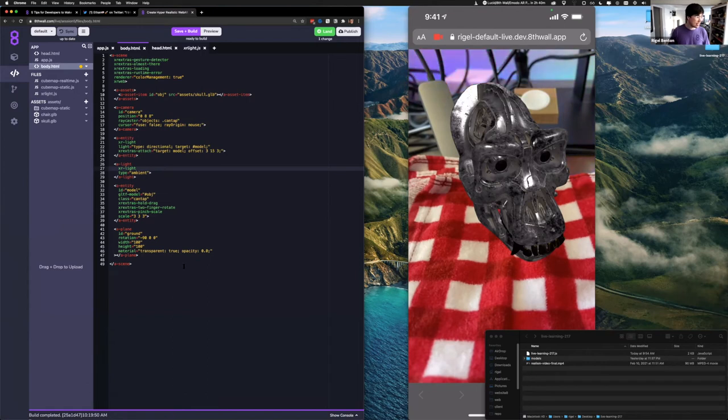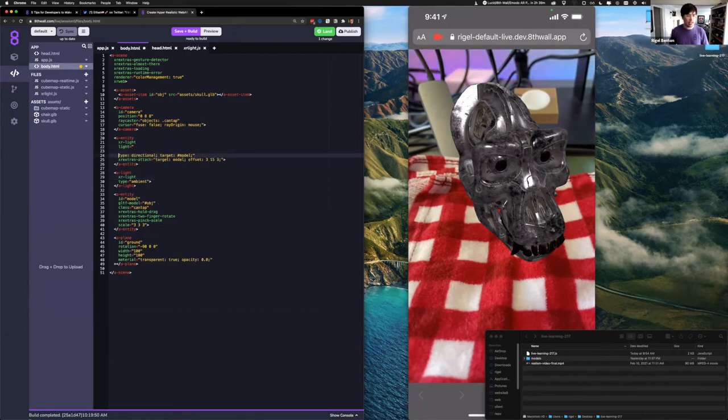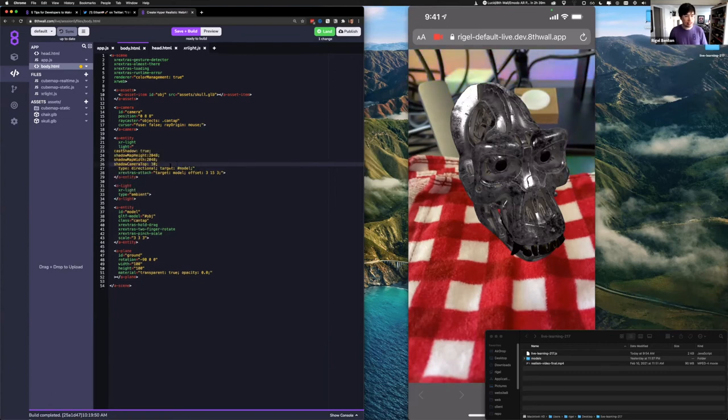So now that we have our lights, the next thing that we want to do is shadows. So for shadows, we need really three things, right? The first thing we need is to get our directional light to cast a shadow. So here inside this light component, I'm going to go ahead and add this. So we've told our light to cast shadow true, right? And then we define the shadow map resolution. So this is 2048 by 2048. This is going to create a shadow map, which is sort of like a texture that it's making. It's then going to project through our model, and then it's going to interact with the ground surface.